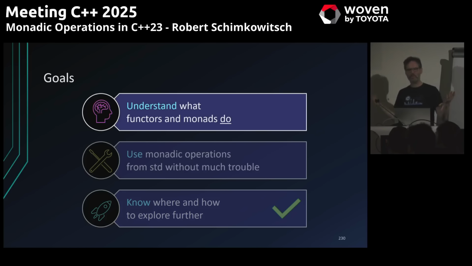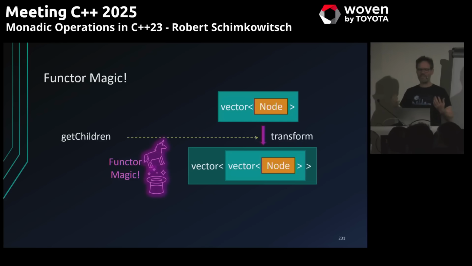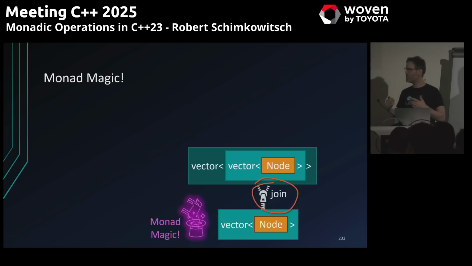We talked a lot about what functors and monads do. We've seen how functor magic can help us lift out common repetitive code, separating the what I do from where I apply it. So you can code a function once and then use it for single values, vectors, optionals, futures, other things, and also without needing to change your code. Then use monad magic, add the ability to unwrap levels of nesting, and you can build pipelines that you could not build with functors alone.